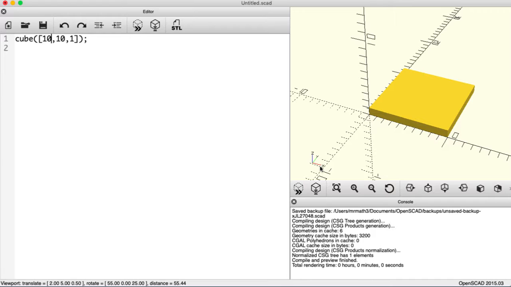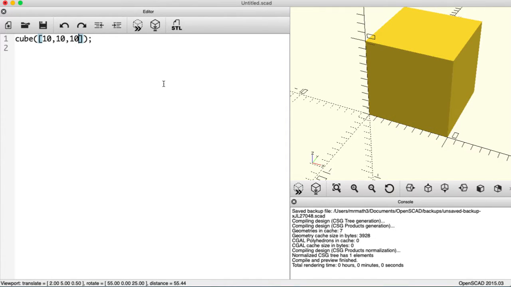If I change this one to a 10, it will change the height to a 10. Let's see what that looks like. I'm going to change this 1 now to a 10, and I'm going to render it. There are always shortcuts you can use too. If you hover over it, I believe F5, which is on our computers, renders it. If you don't have it switched in your settings, you have to press Fn F5 to render it. But yeah, you can change the cube to 10.